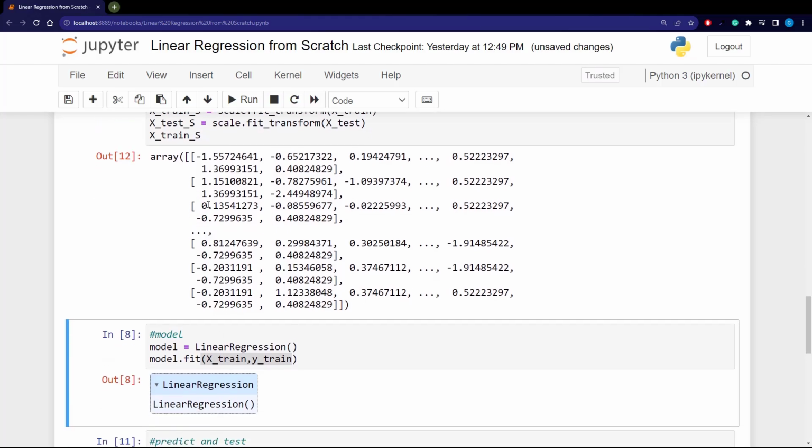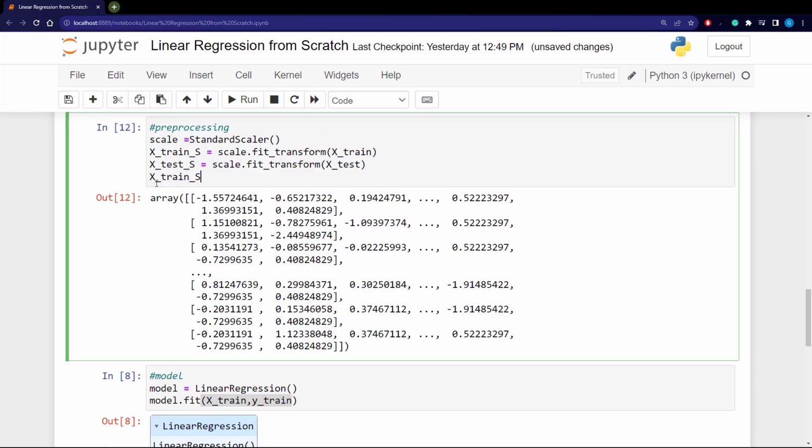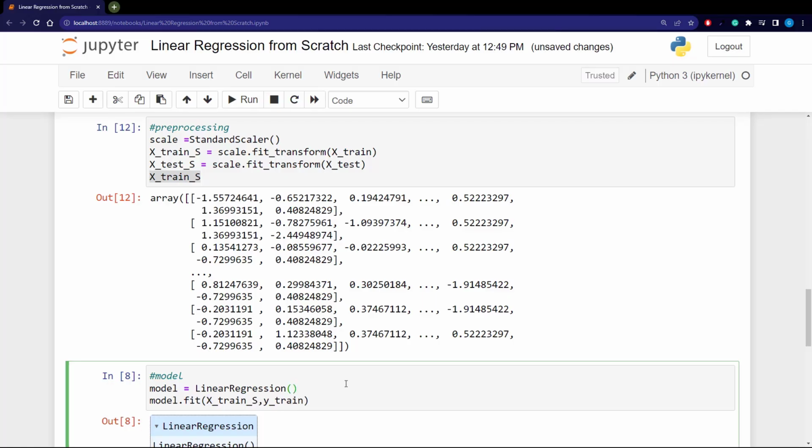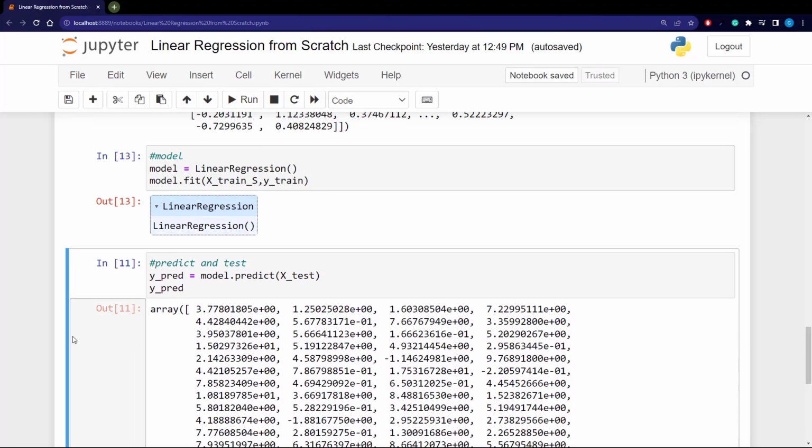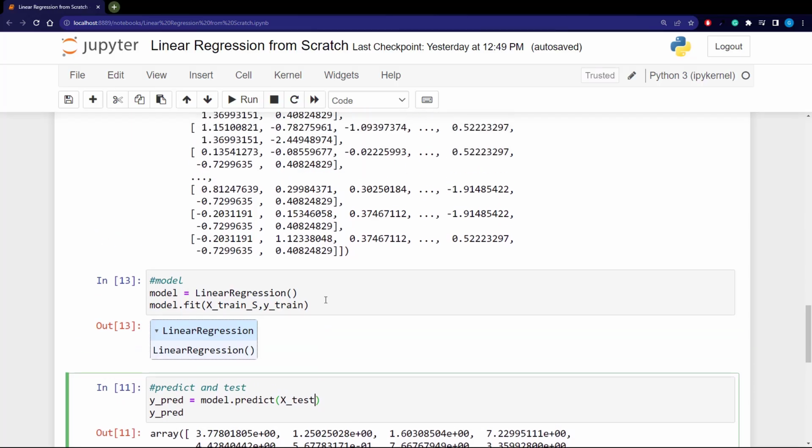Then what I can do is I can take this variable for our X train S and then run this, and shift and enter. And now we've trained it on that particular variable. So we'll see if our model does any better.